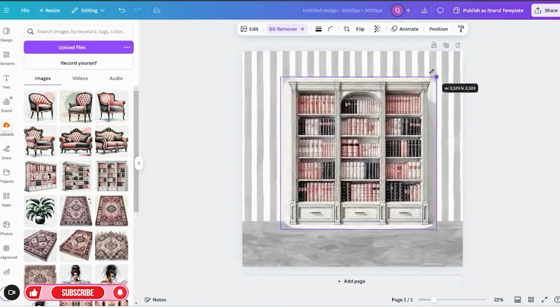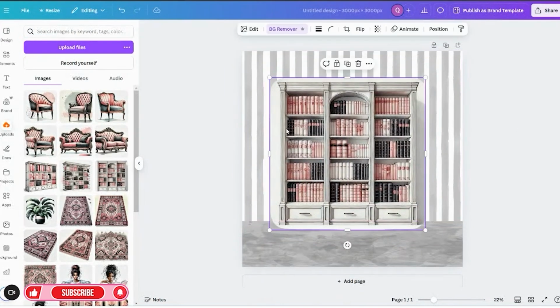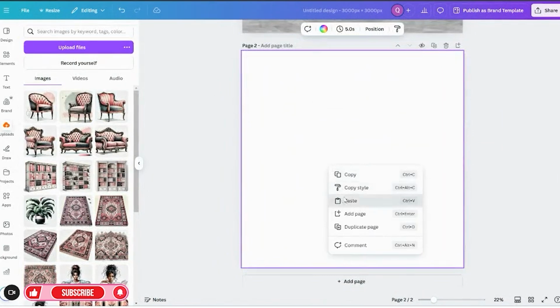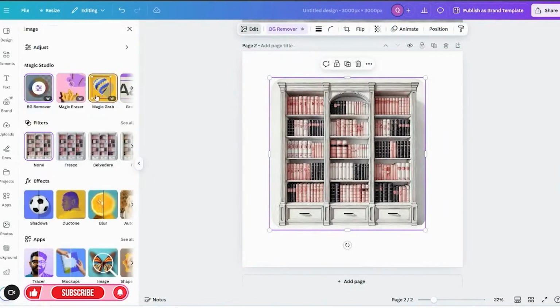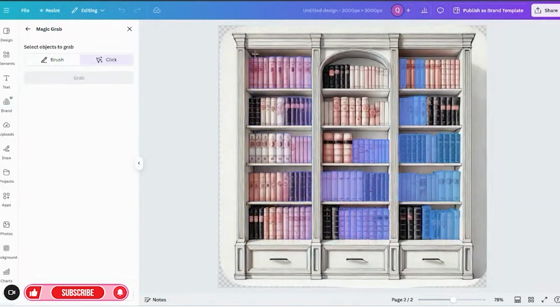So now what I want to do is, it didn't actually remove it the way I wanted it to. So let me copy this. Sometimes when this happens, I'll go in and grab it. So let me do the magic grab, and let's see if it'll let me just grab it right out.